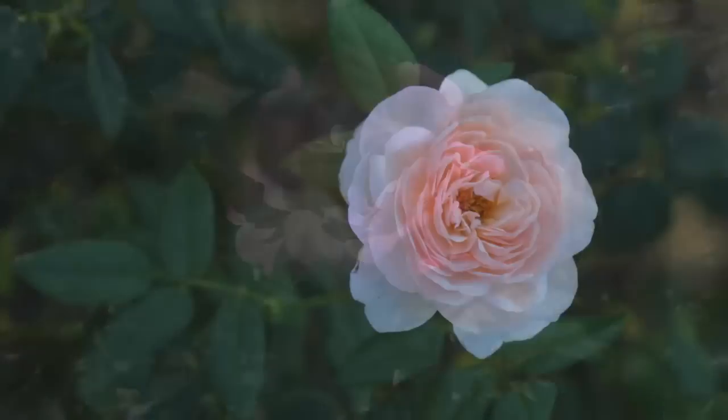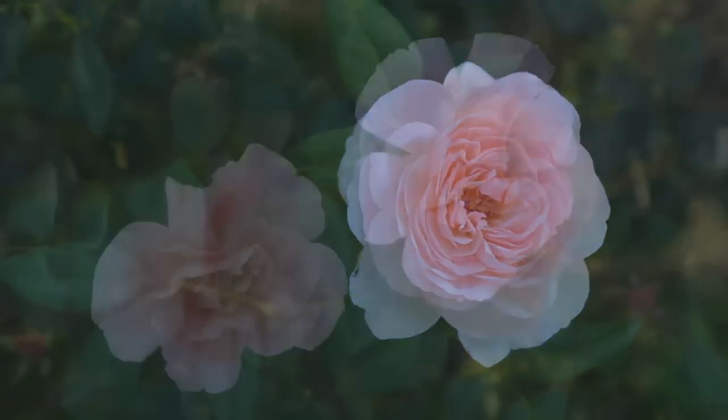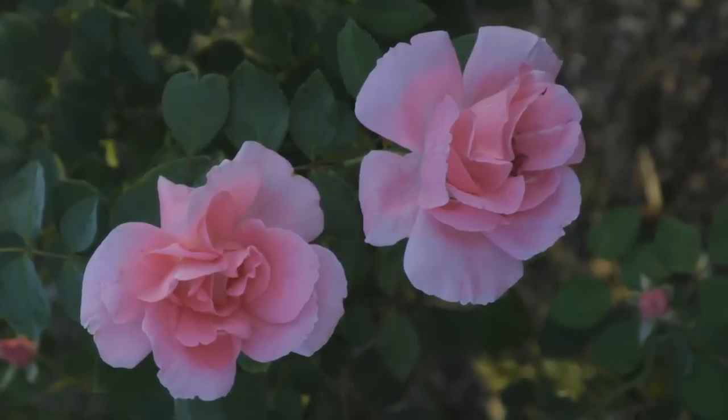What if you prune it wrong? You're not going to get the flowers, right? Or are you? And then there's the thorns. I have a great solution. I have Joanne Vieira from the Tower Hill Botanic Garden who's going to let me prune her rose. I get to do the work, but if I make a mistake, it doesn't matter because it's not my shrub. And at the end, I know what to do to mine. So let's figure out how to do it.